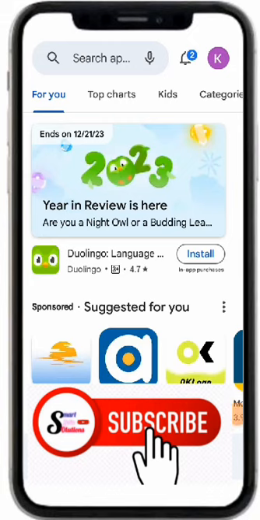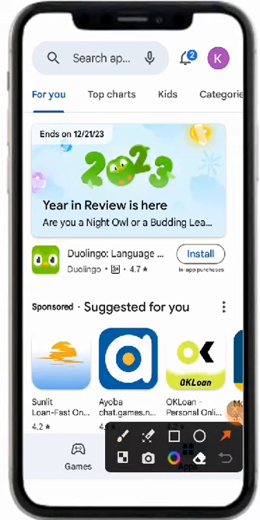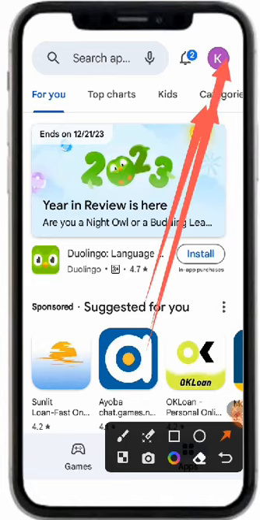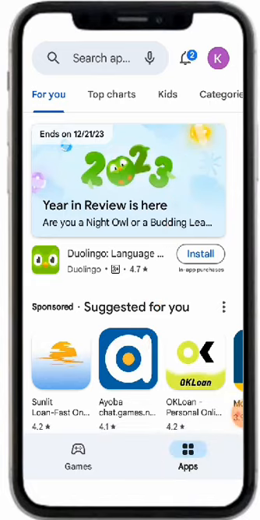Come and tap on this icon here. Let me first show it. You tap on this icon here. So after tapping on this, you tap here like this.